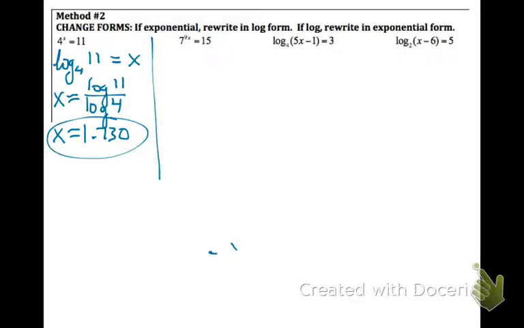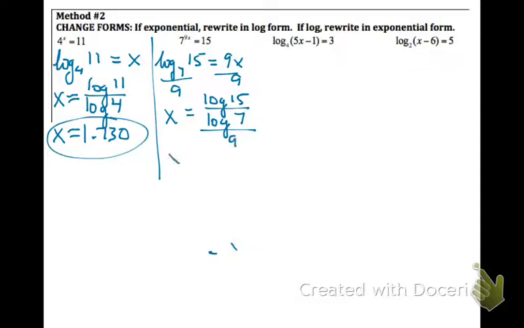Alright, our next example, 7 and 15 are our bases. There's not a number that we can raise to different powers that'll give us 7 and 15, so we can switch forms then. So we can rewrite it as log base 7 raised to the 9x power equals 15. So we'll divide by 9 to solve for x. So on your calculator, you can do change of base, the log of 15 divided by the log of 7, and then once you get that value, you can divide it by 9. If we round to 3 decimal places again, that'll be approximately 0.155.